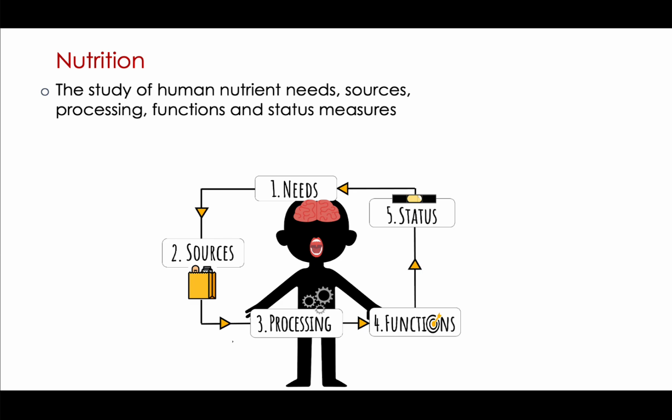They do cover all of these topics, but they don't cover them exactly in this systematic approach. And the reason I like to teach nutrition in a systems model is because that's exactly what the human body is. We take in nutrition and we have needs for those that are driven by biology and psychology. We process those foods that we consume, or the sources, and then they all yield functions. So all the nutrients have functions, and then there are these measures that we can assess and determine someone's nutrition status. And we'll get to all of these.